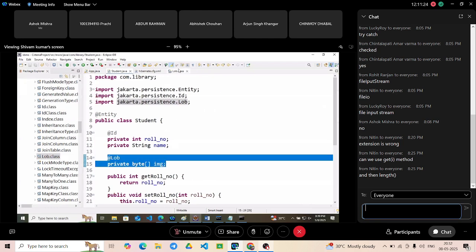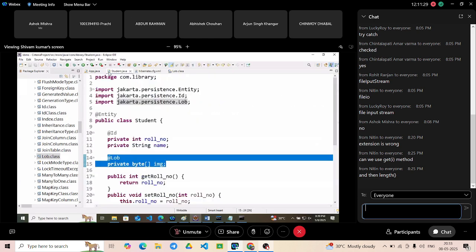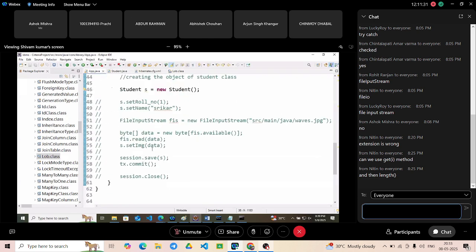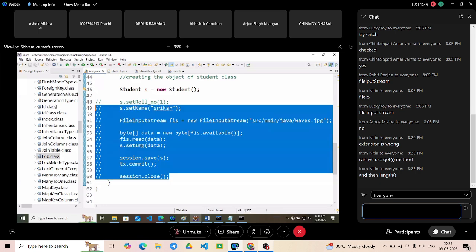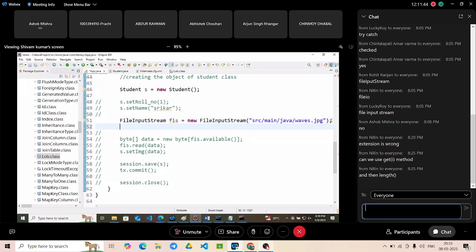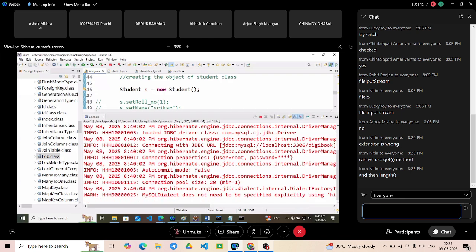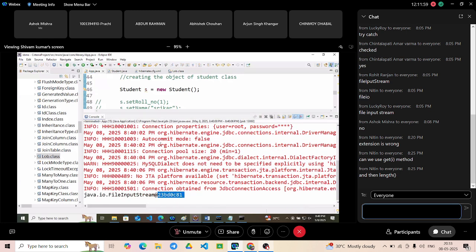Private byte image. File input output stream we are getting.